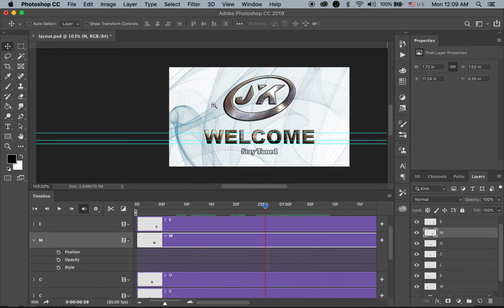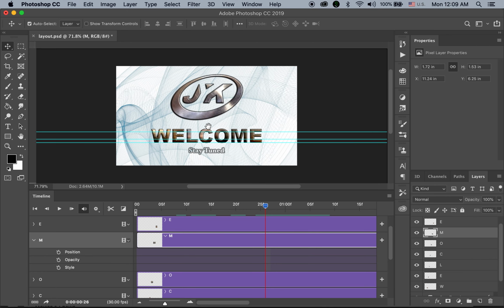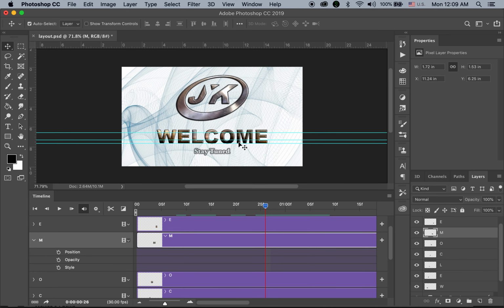Zoom out. It's kind of time consuming and labor intensive, but it's very effective. Let's do letter M. Letter M will be coming somewhere here on frame second number 10. So hit position stopwatch to insert the keyframe. Plus 8 is gonna be 18.